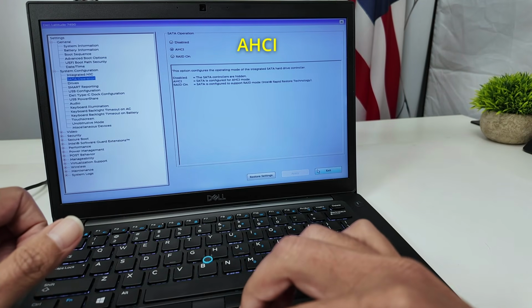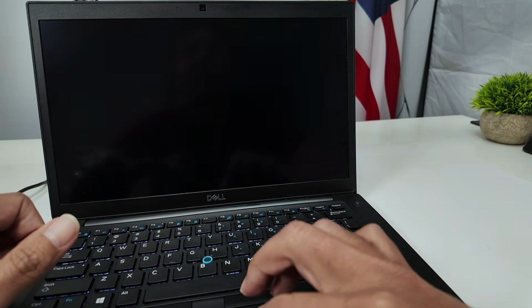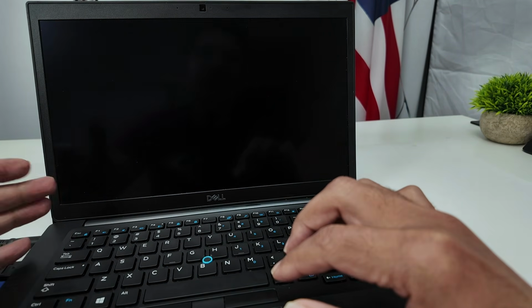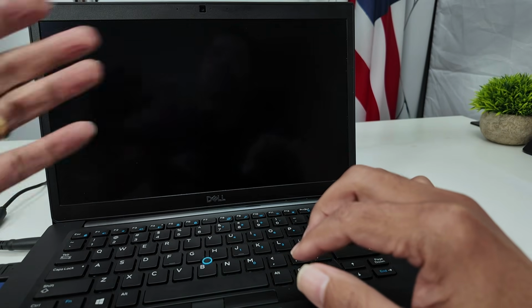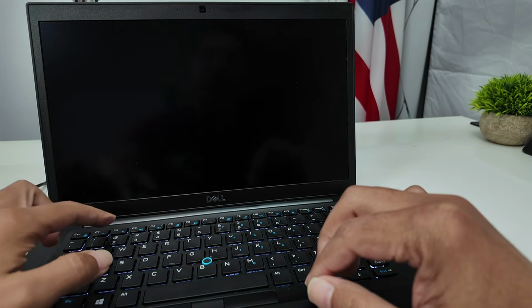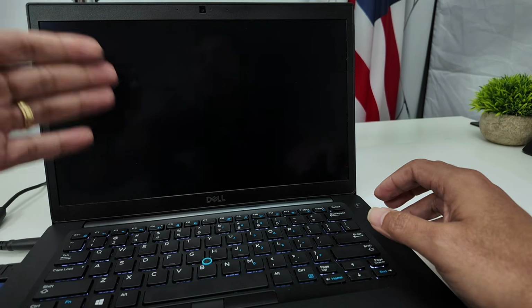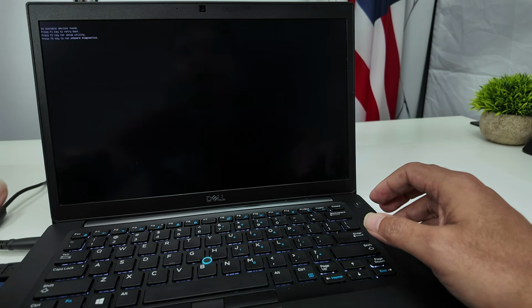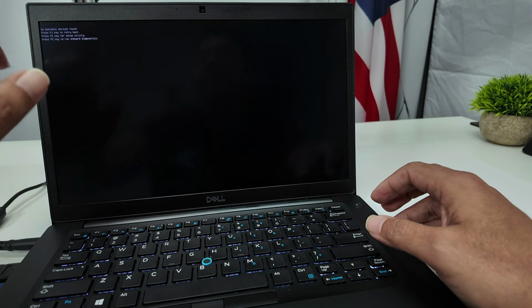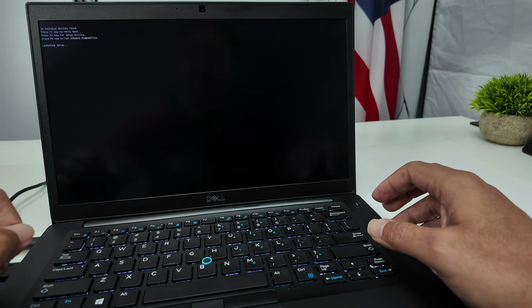Again, just save and exit here. You just need to apply and exit. Mine is an AHCI, so then I reboot again and try one more time, right? You can also get to the menu if you start pressing here at startup, right? But in this case, I'm just testing to see if the computer boots up by itself. If something happens, I get the message again, and then I just need to press F2 one more time.